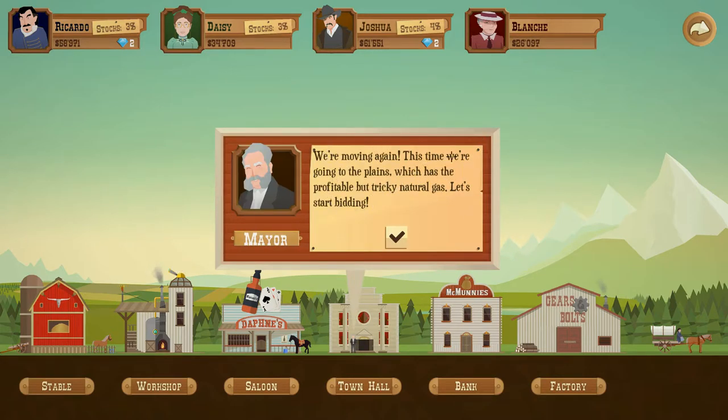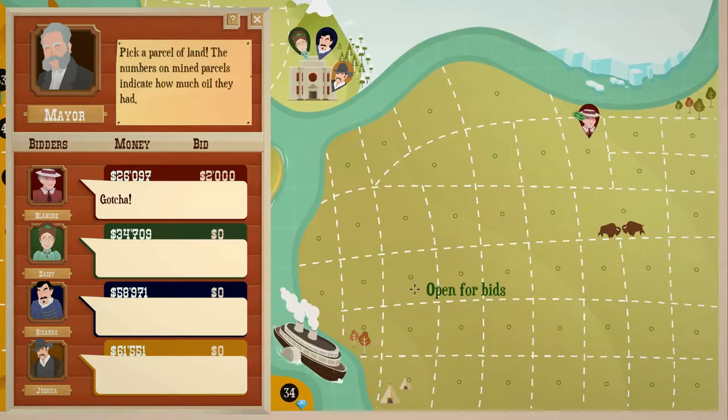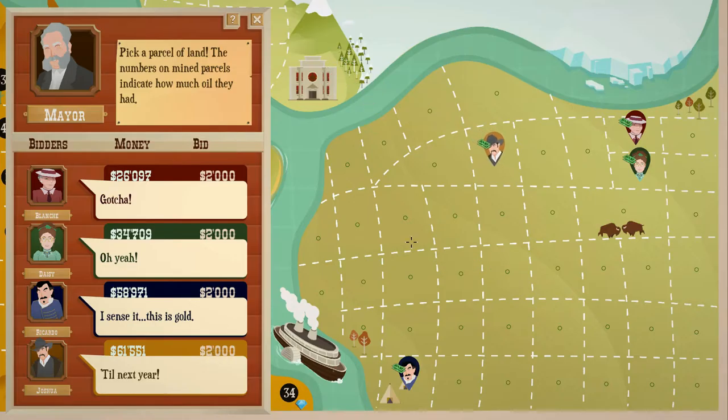And now we're moving again. This time we're going to the plains, which has the profitable but tricky natural gas. Let's start bidding. Oh boy. Where shall we start? Everyone's going in that corner, hey? Let's go down here. I'm gonna go for the Indian place.